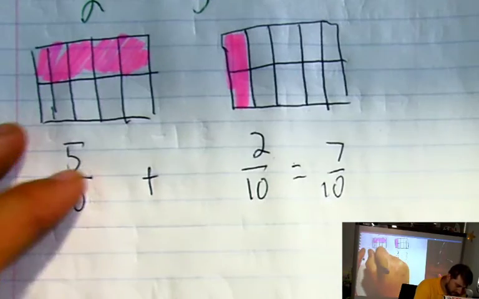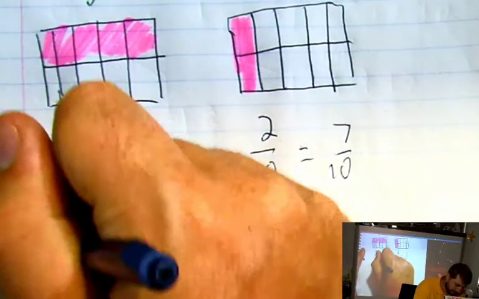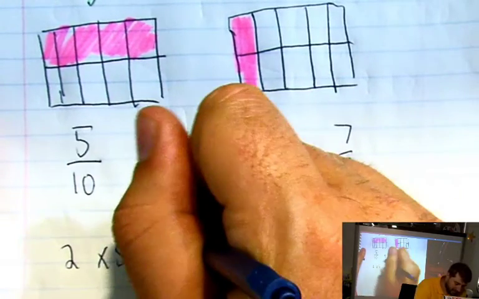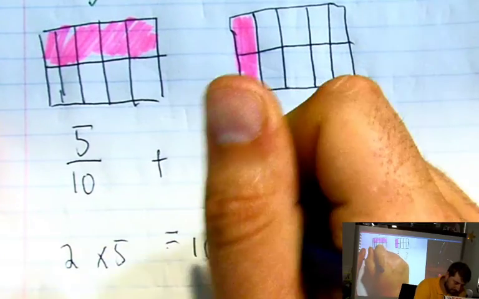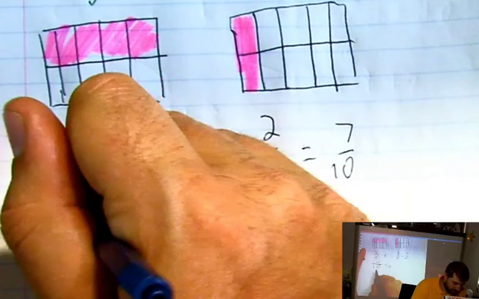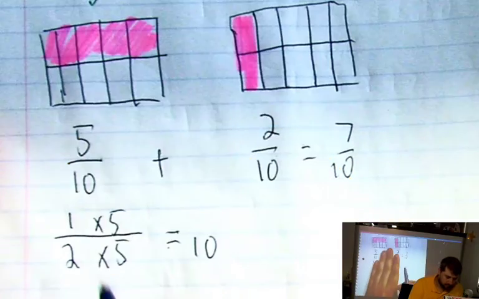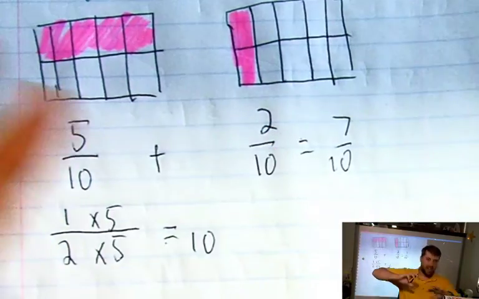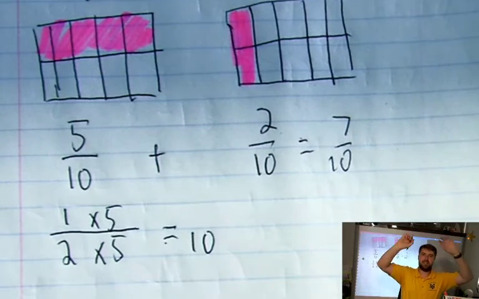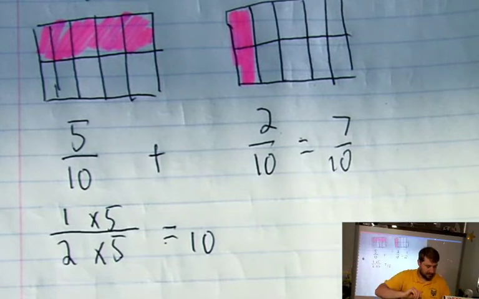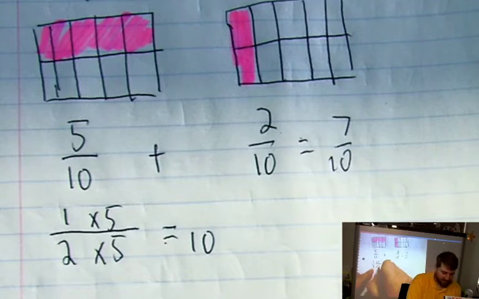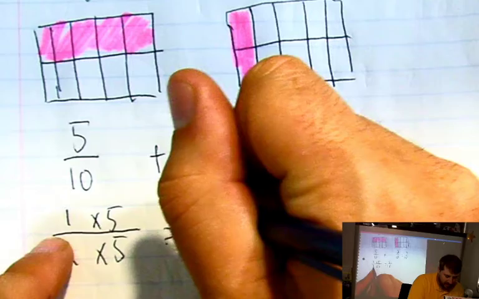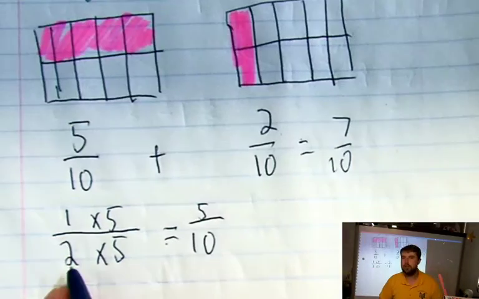So what we said was 2 times 5 is 10. But let's write this fraction out all together. 1/2, and we want equivalent fractions. So we know if we do something to the bottom, the denominator, we also need to do it to the top because that keeps everything balanced. So we're going to do 2 times 5 to get 10, and then 1 times 5 is 5. So our equivalent fraction is 1/2 is equal to 5/10.